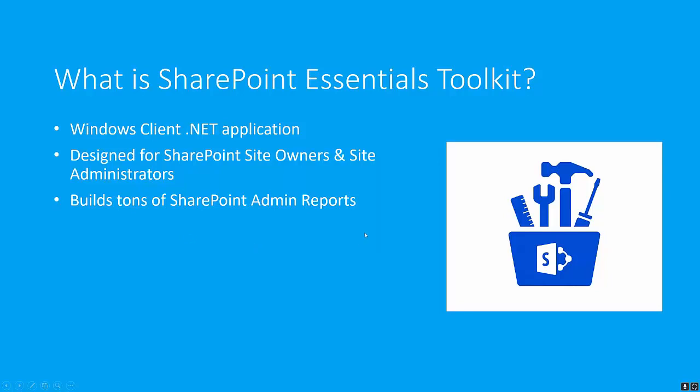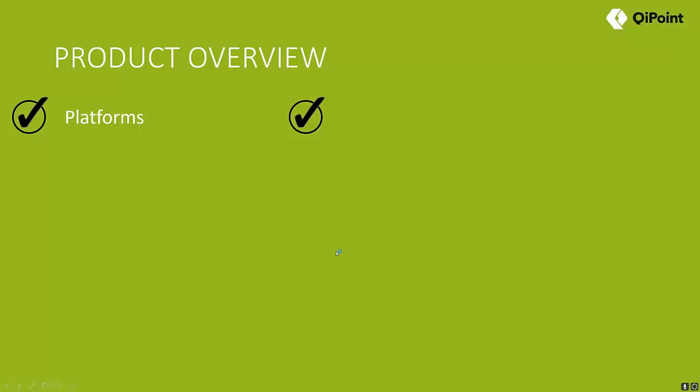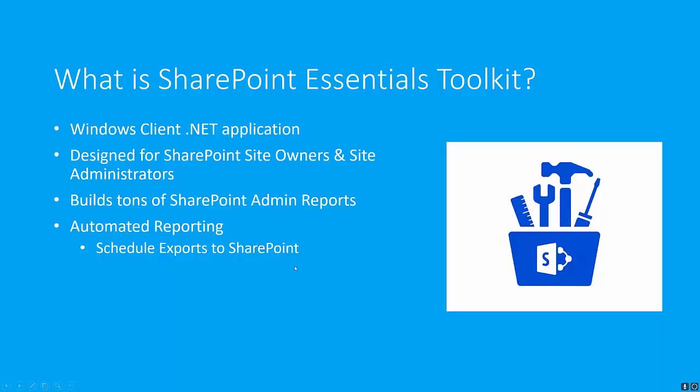There's lots of admin reports and different ways you can customize them, and I'll be showing you that. There's automated reporting built in, so you can do scheduled reports and also automatically export to SharePoint. All the reports, so permissions, broken links, inventory, site activity, or auditing, you can have these all scheduled. You set it up once and just leave it to do weekly jobs, for example, to export to SharePoint. And you have the option to export either as Excel reports or as SharePoint list items.